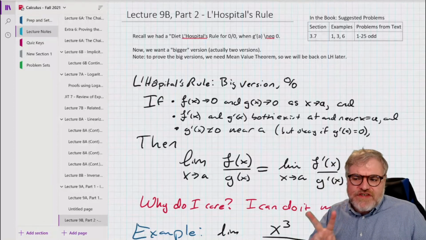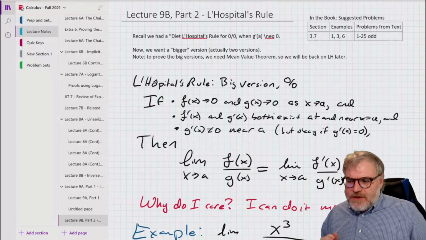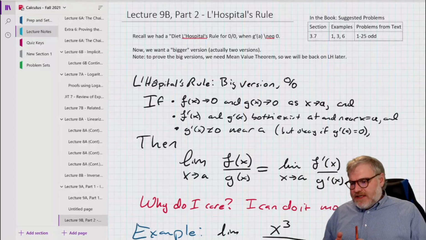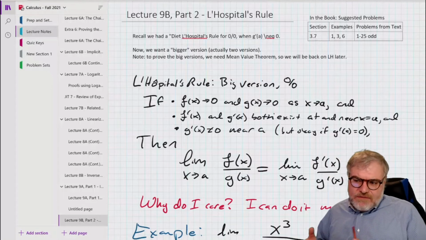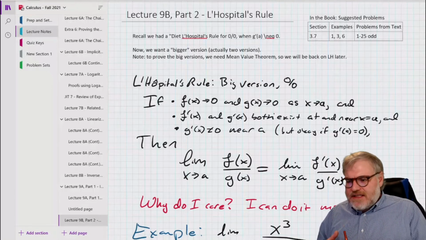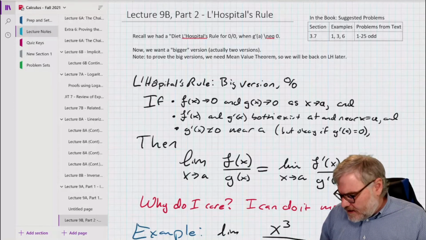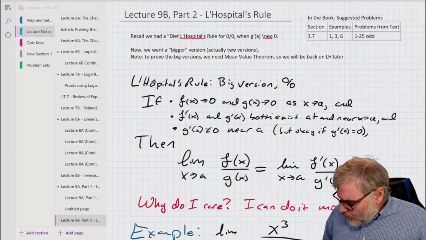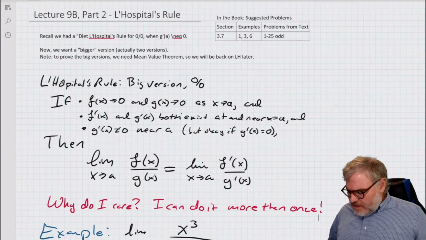It's actually two separate theorems, and that's important to remember. I've got zeros over zeros, and then infinite things over infinite things. They could be negative infinities over positive infinities, negative infinities over negative infinities, positive infinities over positive infinities. That shouldn't need to be said. But we're going to look at the 0 over 0 version first.